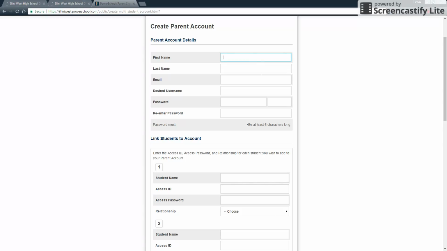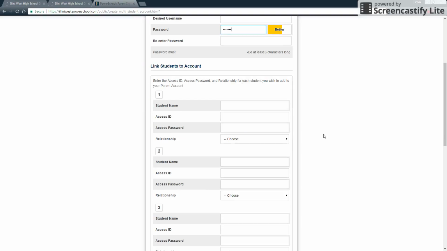You just put in your first name, last name, and email address. You can choose whatever username you would like to use. And for password, you can choose anything. I do ask that you choose one. As you can see, it goes from weak to weakest. I'd like you to choose one that at least has the idea of better. So that usually requires a certain amount of letters, numbers, and then some special characters. But please do that and then re-enter the password. And then when you get done, you'll move down to the student account down here.